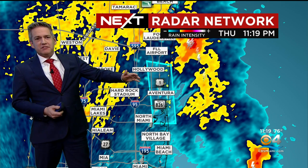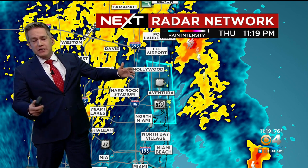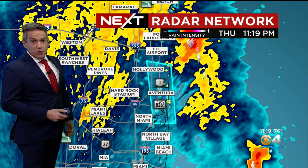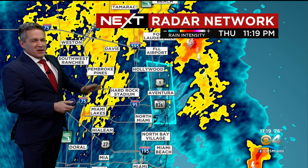It's always interesting with these flood advisories and flood warnings. Typically, you look at the radar and the heaviest rain has already moved out, so it's what's already on the ground that has been an issue. Of course, we're saturated in many places. We've got all the heavy rain through hard-hit areas and moderate rain.